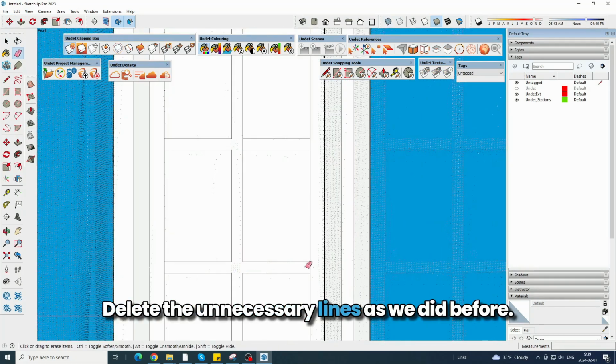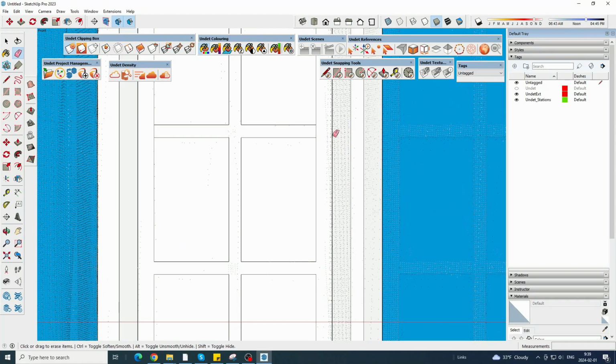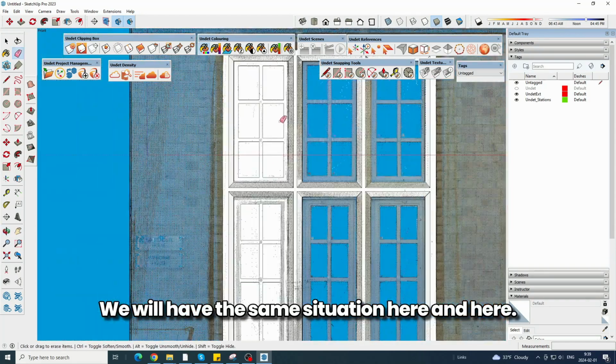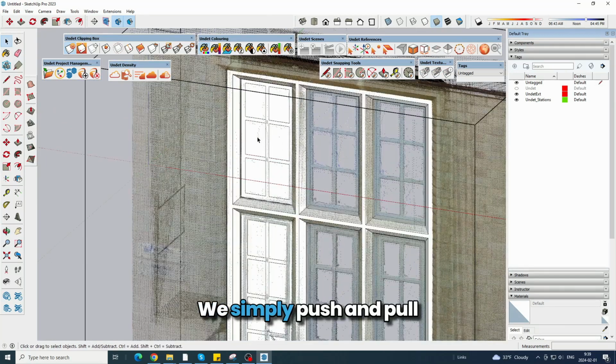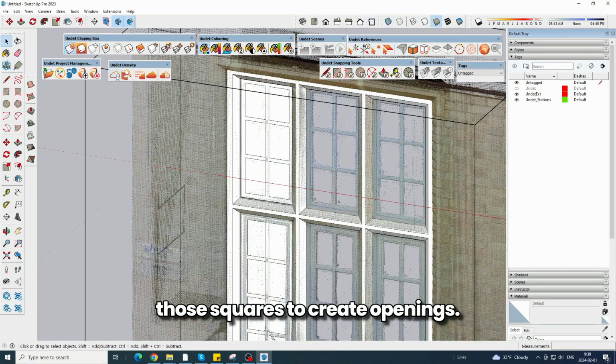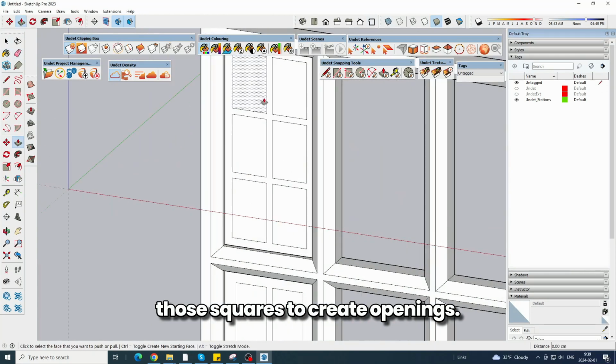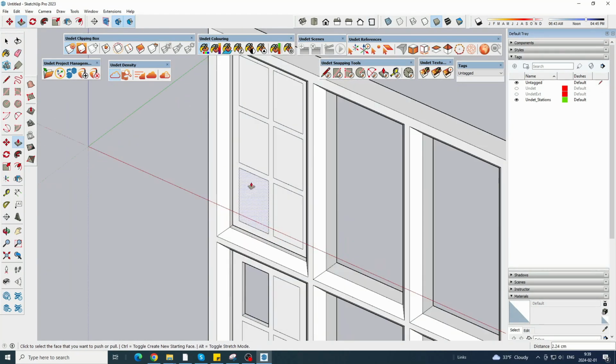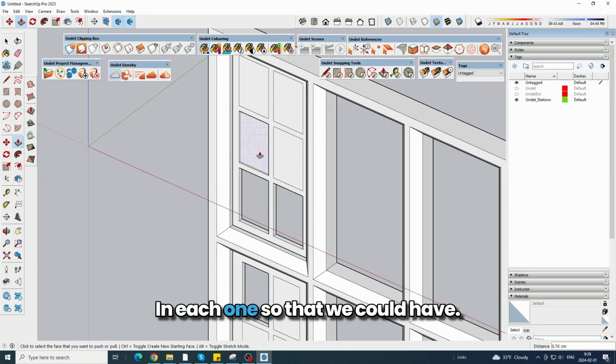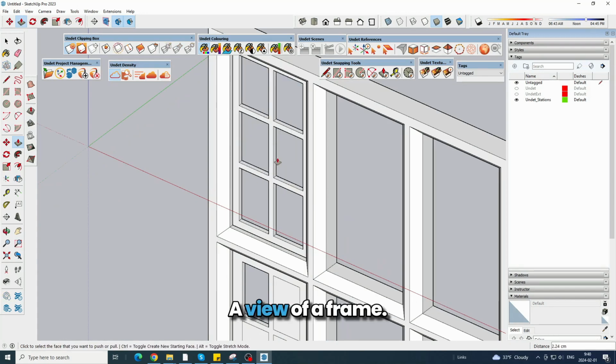Delete unnecessary lines as we did before. We will have the same situation here and here. We simply push and pull those squares to create openings like that, and each one, so that we could have a view of the frame.